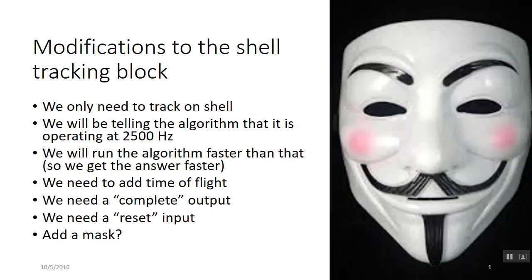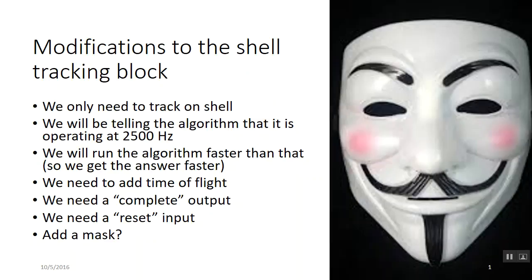Yeah, so we're going to modify this algorithm, and we have a MATLAB function block already from last time. And so here's what we need to make changes to. We're only going to track 1 shell. We're just going to launch it over and over and over so we can figure out what we need our elevation to be for a particular range, right? You have a question, Josh?